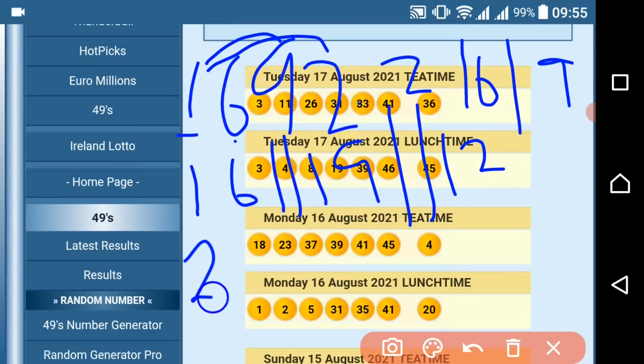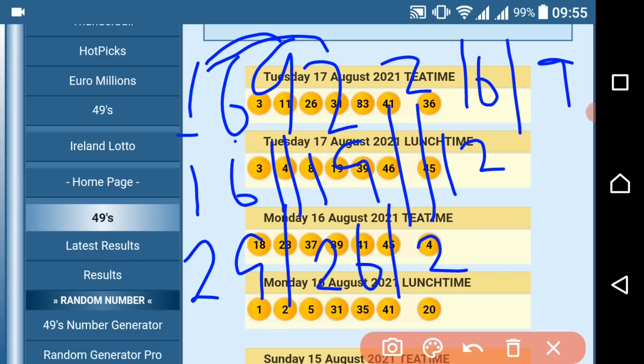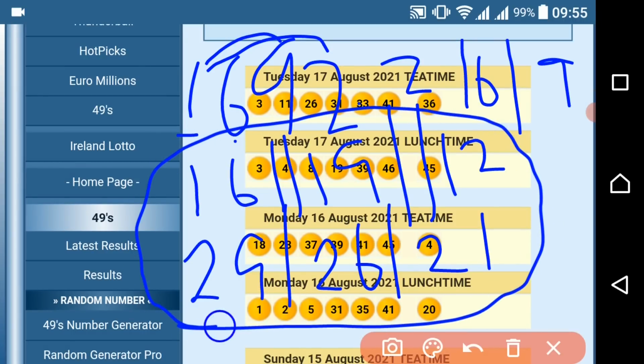It will be the front number, 2 9 2 6 and 2 1, right? This is a daily code. These are daily numbers for the day, including these ones here. So meaning to say, I'm not specifying that it's lunch. I'm saying it's lunch and tea, because I'm using the date calculation. So we're calculating using the date, and this is what we're getting from these numbers.